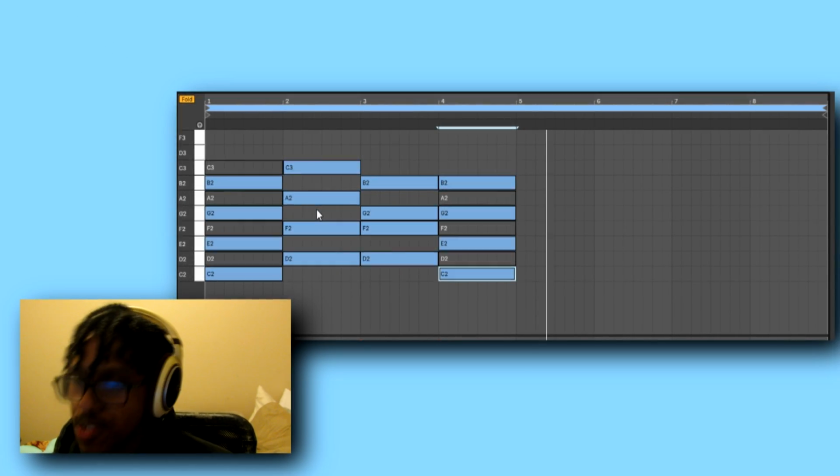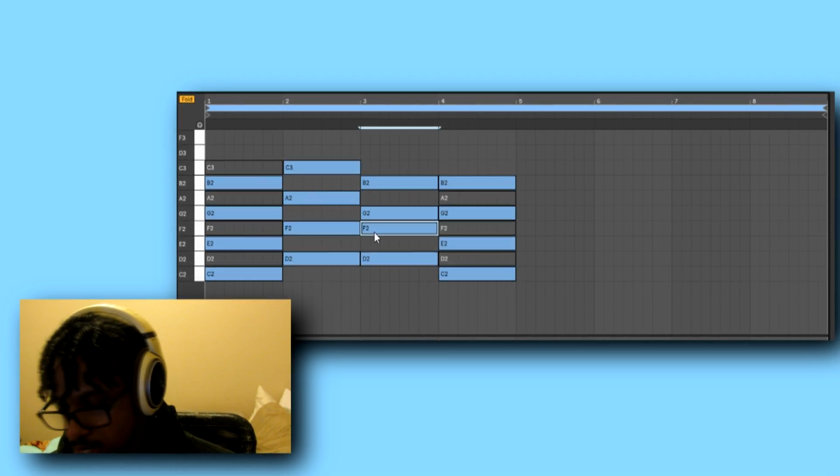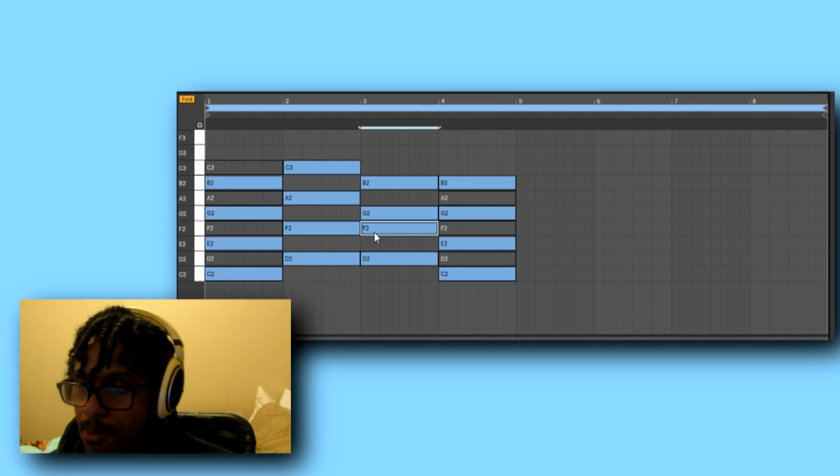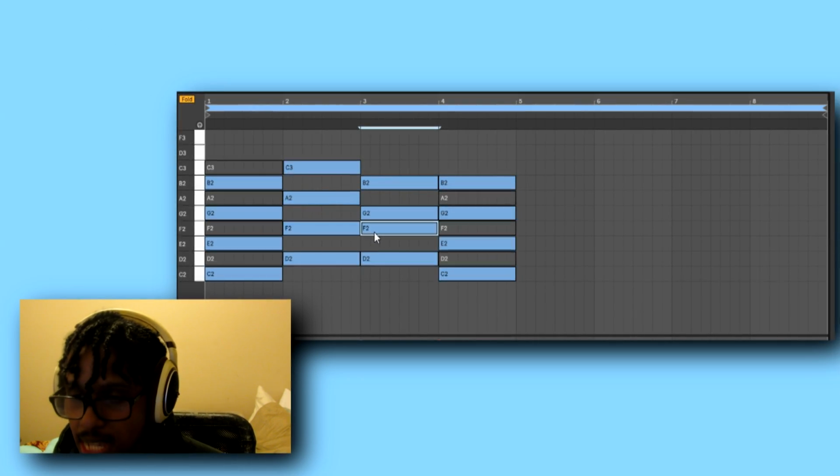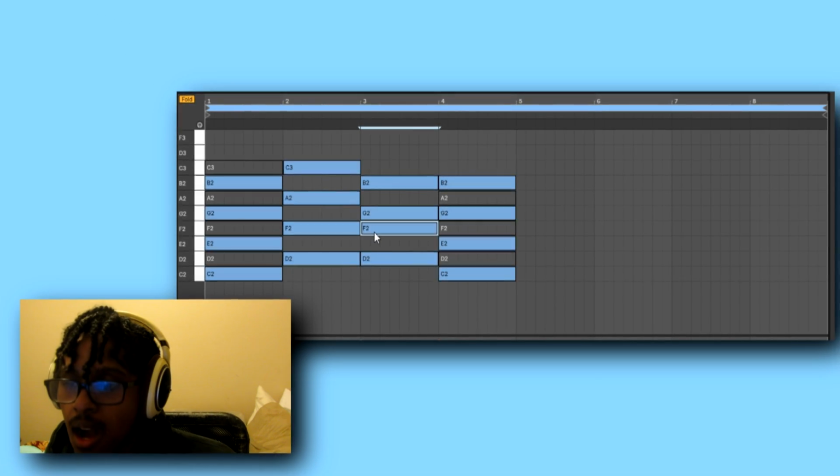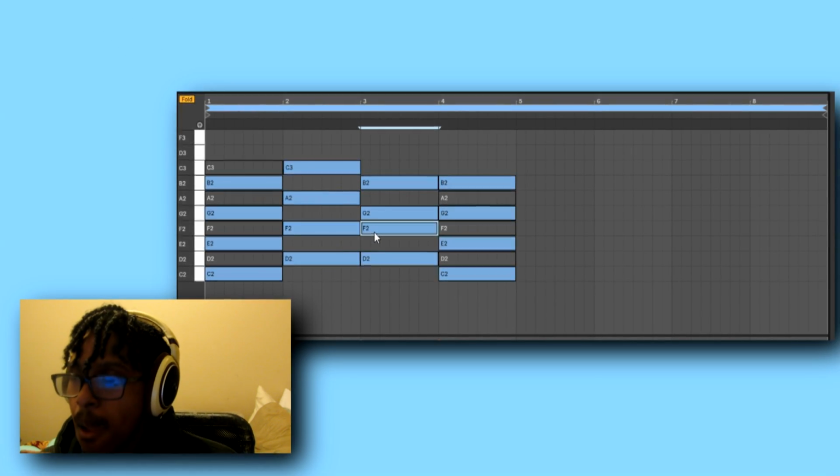So as you can hear, it sounds a lot more smooth. There's a lot less jumps, and that makes a huge difference, especially when you're talking about chords. The main thing when it comes to chords, especially in jazz in particular, is first off adding extensions, which in jazz is essential. Another thing is also just being very particular about your voicing.